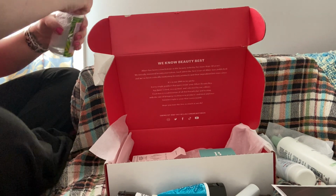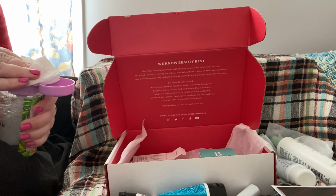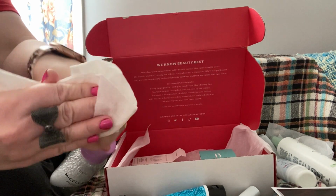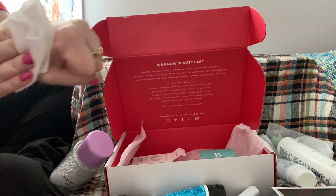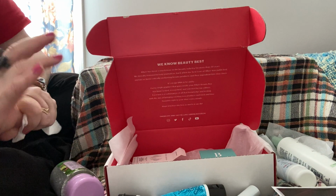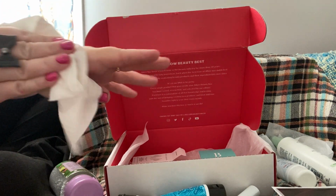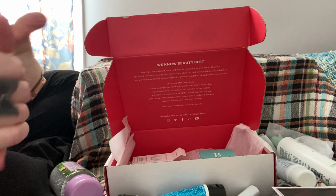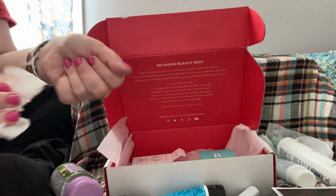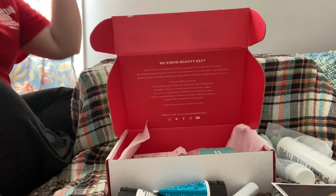Covered in lipstick. Wow, I'm shocked at how that went on like a lip balm. That's what it felt like. It went onto my hand like a lip balm, but it's got stain powder and it's a beautiful color. In my opinion, every skin tone looks good in a dusty kind of vintage rose color. I can't think of one that wouldn't. It's just a classic, looks good on everybody color. Wow, okay. That was impressive.